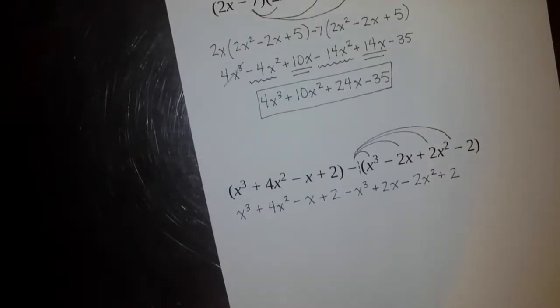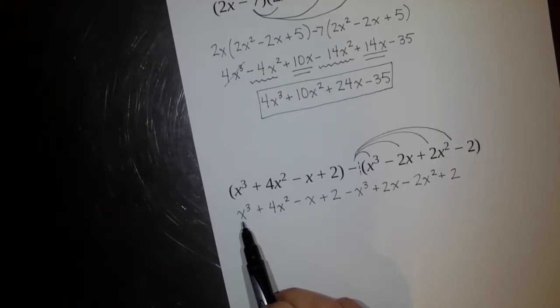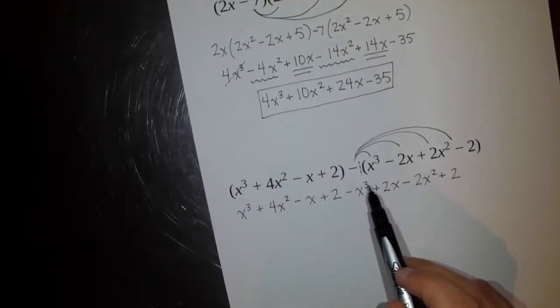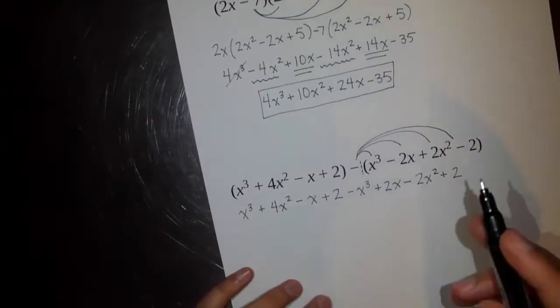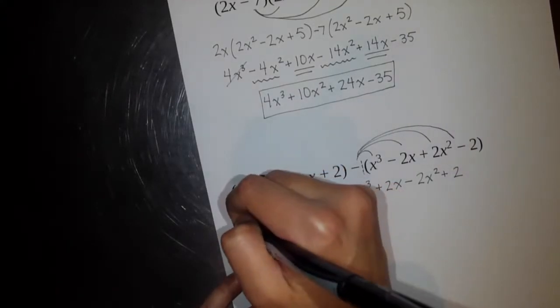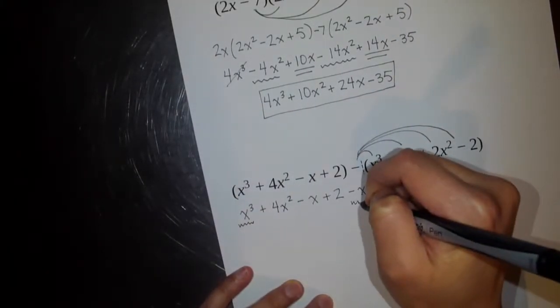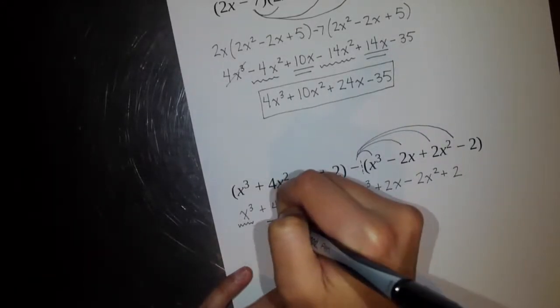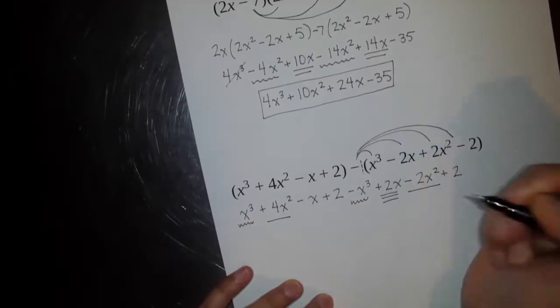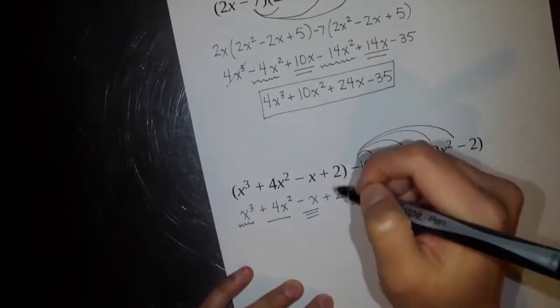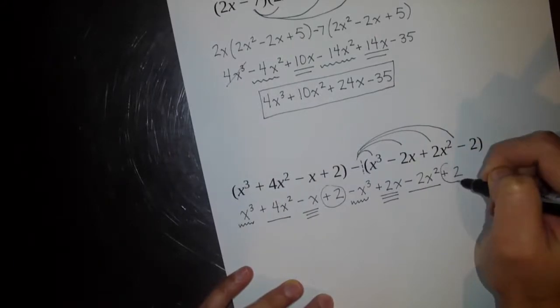And then just combining the like terms. So when you combine your like terms, you're looking for the same variables with the same exponent. So if this was x to the third y, then I cannot combine this with this x to the third because it's just x to the third. But in this example, they're both the same and they would be like terms. So I have x to the third, -x to the third. I have 4x squared, -2x squared. I have 2x and -x. And then I have +2 and I have a +2.